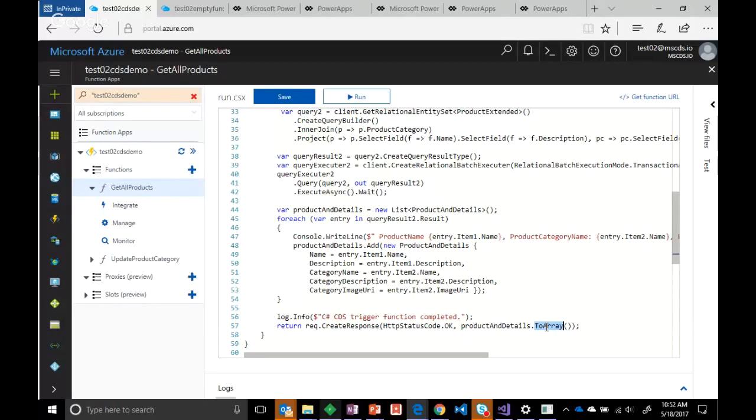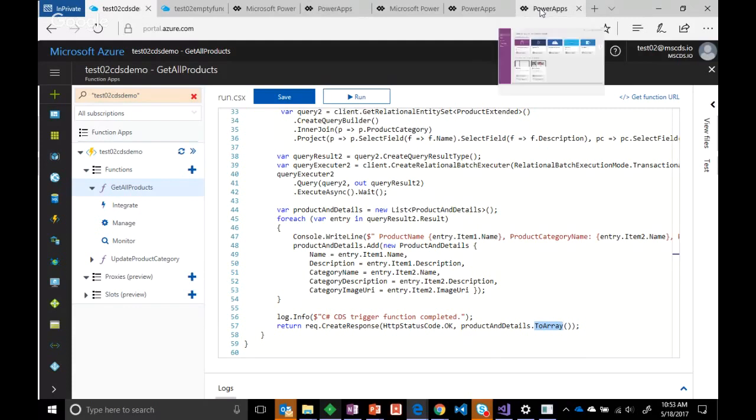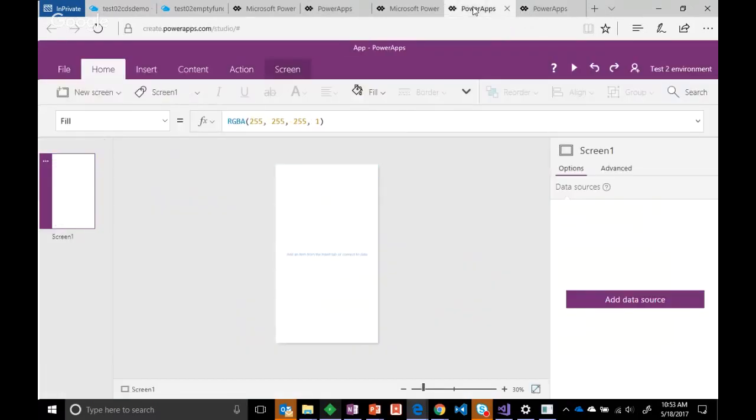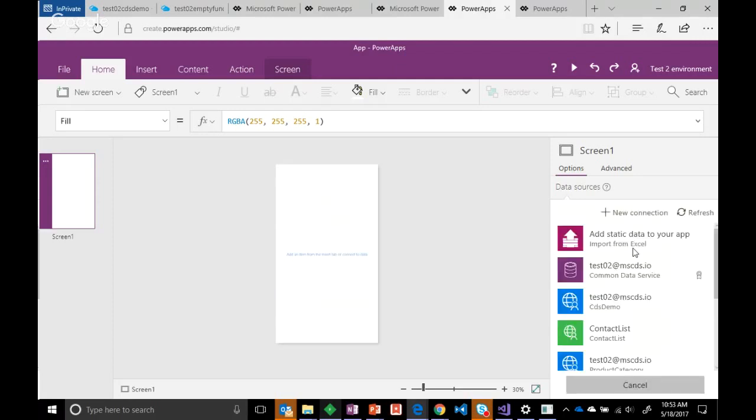Assuming I wrote the code and I tested it and it works, the next step is to take this and package it up as a custom API and use it in PowerApps. Tessa showed a lot of the steps that I was going to go through, so I'm going to skip those. It's basically a matter of taking this function and defining the Swagger for it, and then on the other side building the custom API or custom connector for it. When I do that, I'll be able to add that connector here.